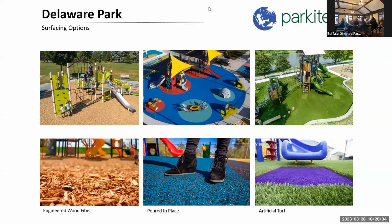So again, the City of Buffalo has a legacy of basically exclusively using engineered wood fiber. That's what all the playgrounds are currently at, with some exceptions in the city parks, where we've done a couple of poured-in-place rubber surfaces. We did one at MLK Park with Kaboom a few years back. We've already been running into maintenance issues with that, where we had to have them come back and resurface that entire surface about 2 years after it was done. So there are some challenges there.